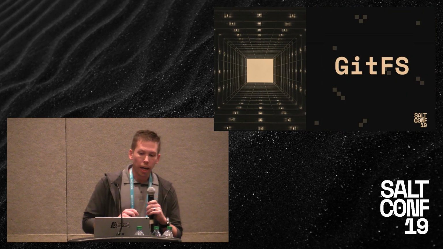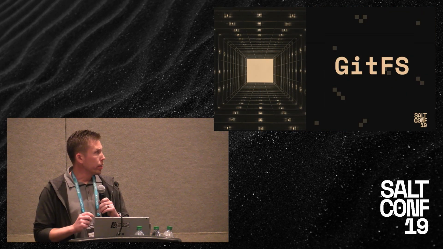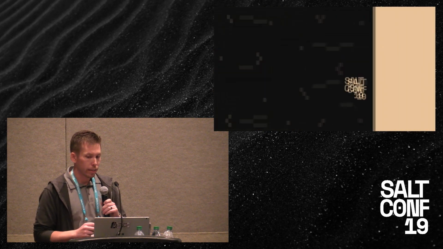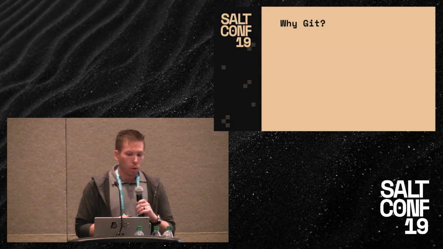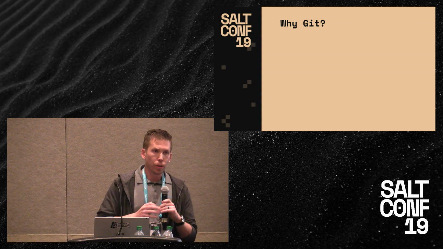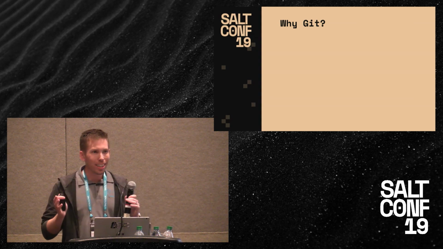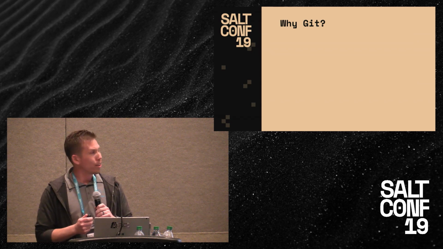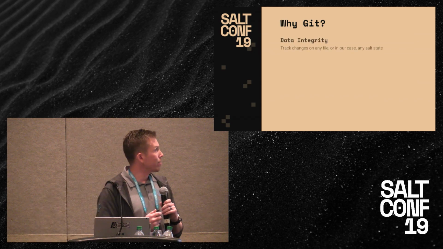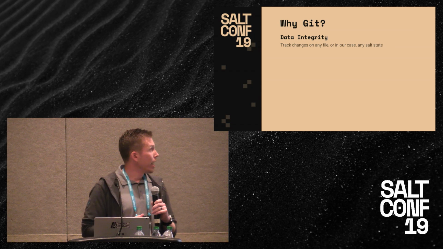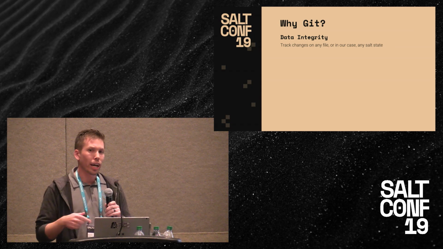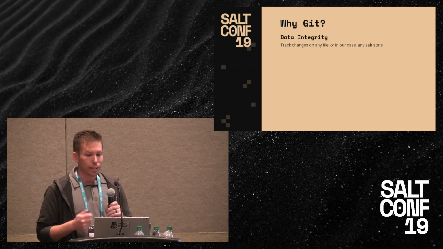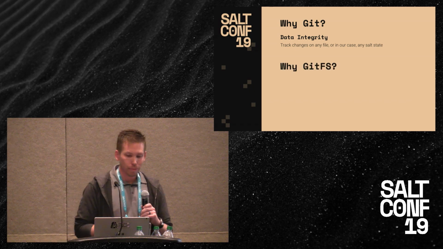So with the first goal in mind, auditing changes, we started looking at Git and utilizing GitFS with SaltStack. And real quick, why would we choose Git? For those that may not have used Git, I'm sure pretty much 99.9% of us all know what Git is, but it gives us that data integrity and gives us that ability to track changes on our files. So it was a clear winner for auditing changes.